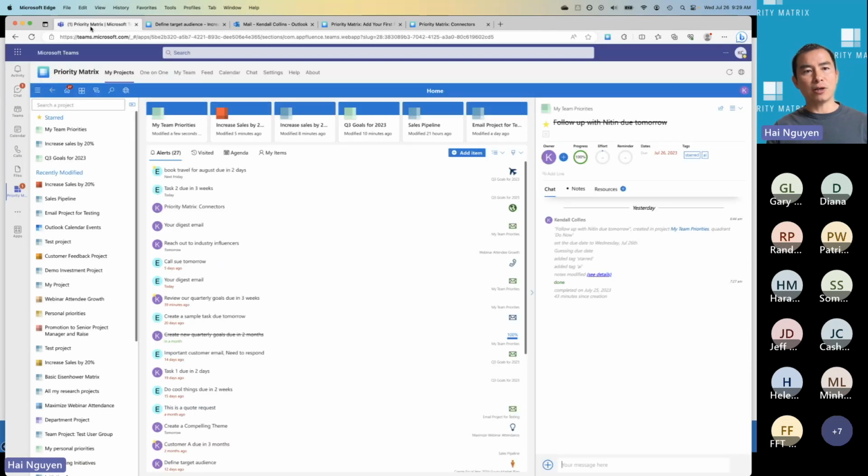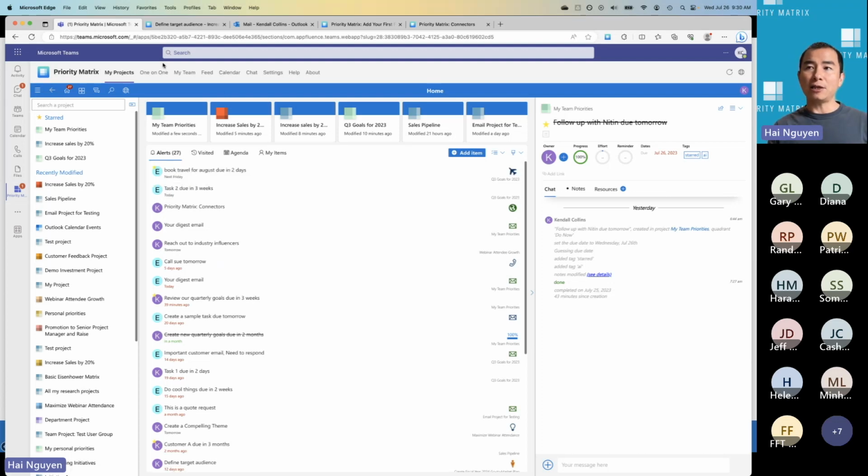The other thing I want to mention is actually the Microsoft Teams integrations itself. So if you have Microsoft Teams, you can go to the App Store here, install Party Matrix, and then what happens is you get Party Matrix shows up here, right click, you pin it, and when you pin it, it actually just stays here for you to see. And you see how I opened up Party Matrix and I see that same view as the web app. Everything that you saw in the web app is actually available here for you. The list of projects, the tasks, etc.